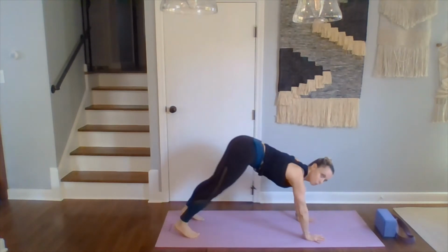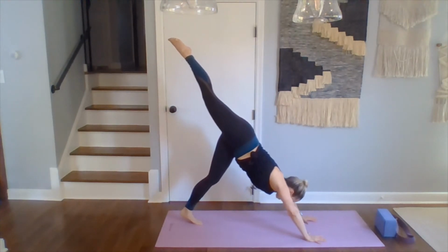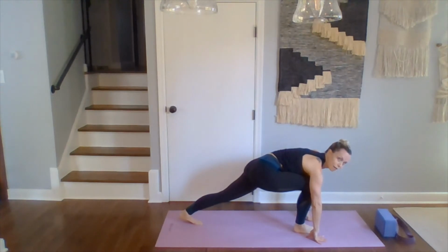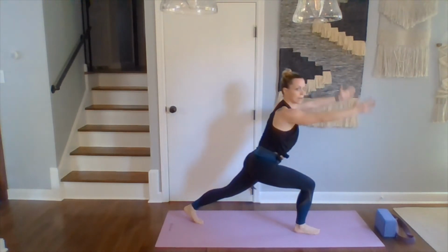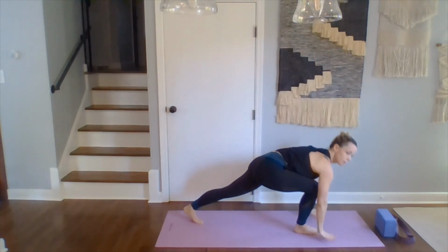So down dog again, bring your right leg up this time, point through that back toe. So stretching it back. Take a breath, kick through. All right, come up into a high lunge though. So see my back toe is still down. Reach it up. Good, come back down.